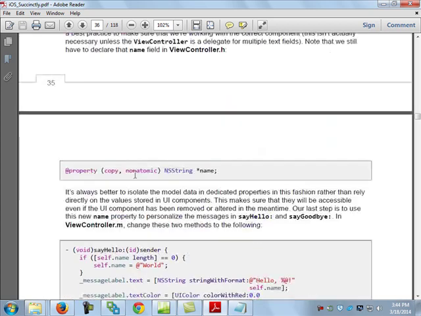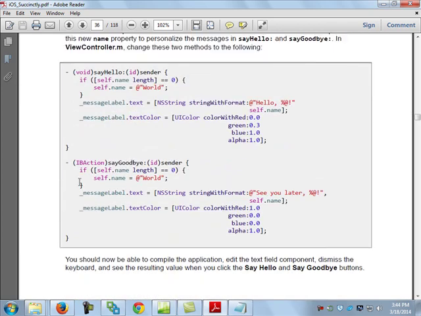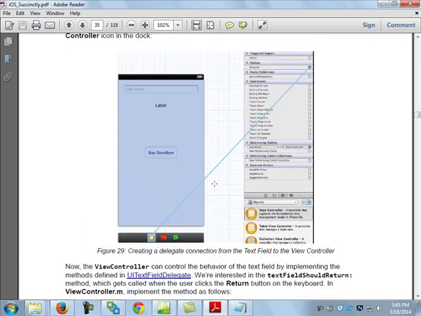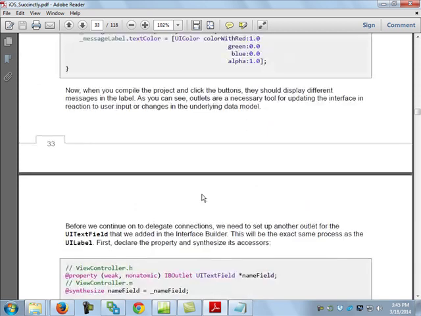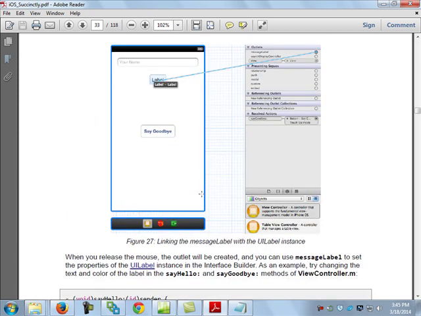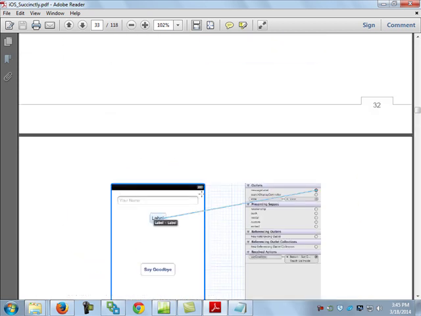Like I said, it's 26 pages. And then they say, just so you can see what's going on, they play a little bit. Notice that I think with the hello, it makes it red. And they changed the color around a little bit. So that one is, no, it's not red. It's 0.3 green and 1 blue. All right, and here it's all red. All right, so just so you can see exactly what's going on. They have you wire them up in here, but I thought the explanation was probably a hell of a lot better than the one your instructor gave you.